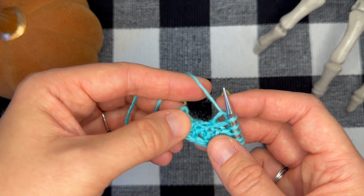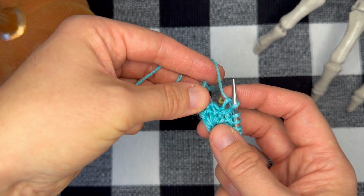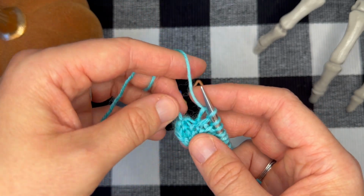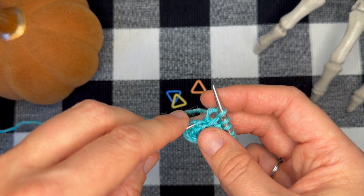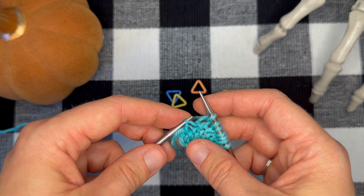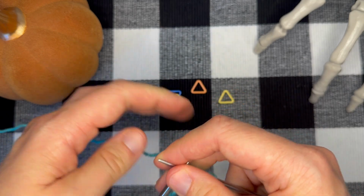And this next part can be a little tricky for picking up your stitches, but give yourself a little grace and don't get frustrated, you can do it. First thing we're gonna do is pick up 1 additional stitch from one of the garter ridge bumps. And I'm just going to knit that stitch.